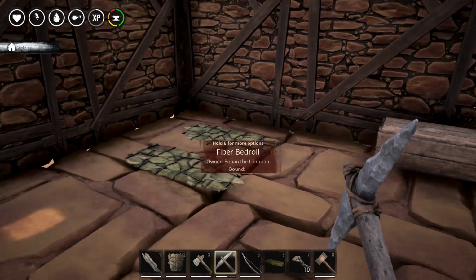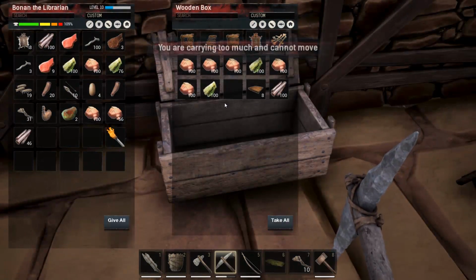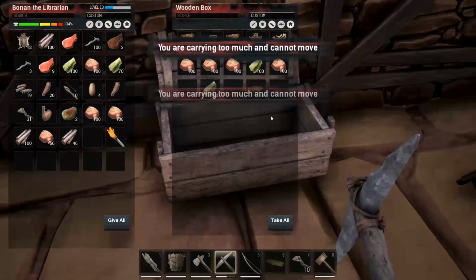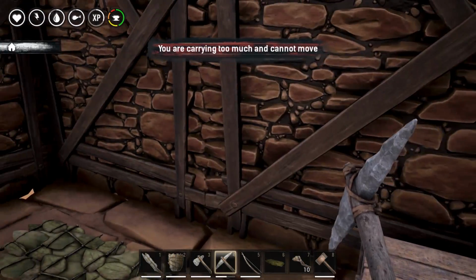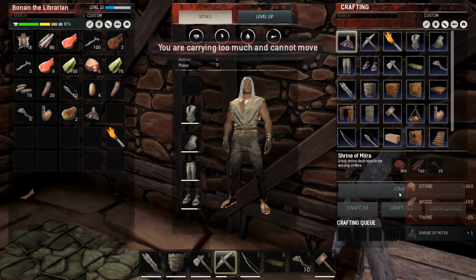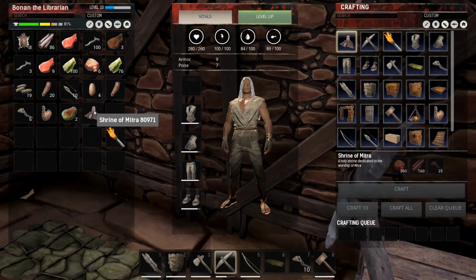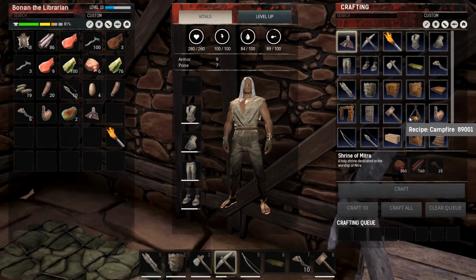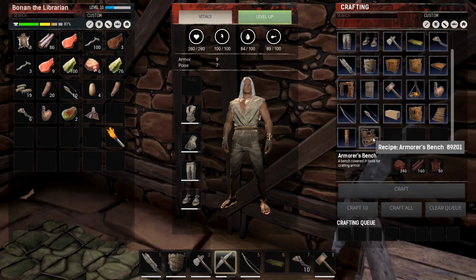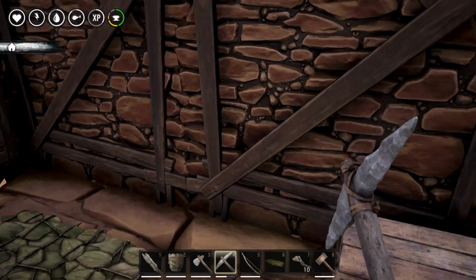But anyway, let's get to her. So let's get her done. Okay, I'm gonna take some supplies here because I want to build these things right off the bat, but I thought I'd wait until you're here to do so. So I'm gonna build this thing. Shrine of Mitra, and can I make the armorer's bench with what I've got? No, I need a lot more stuff.